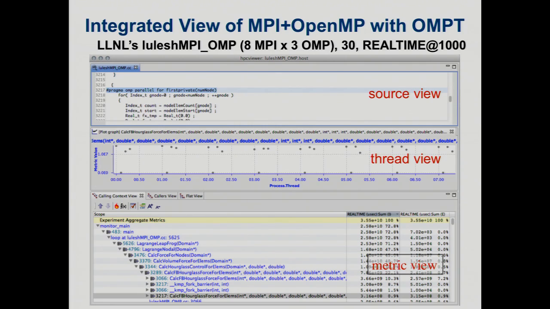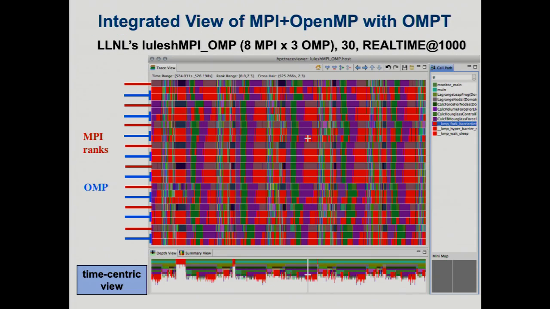So this is showing an integrated view of OpenMP, and so instead of seeing this master worker thread dichotomy, you get to see something that looks like a full call chain, and it's summed together across all of the threads and across all of the MPI ranks in the application. And what that enables us to do is for the trace view also, we get to see something that looks kind of the same across all the threads. And so you can see that each of the threads are participating in this purple work, whereas in the previous example that I showed you, there was a clear distinction between which were the worker threads and which were the MPI threads. This kind of makes all of the threads look uniform.